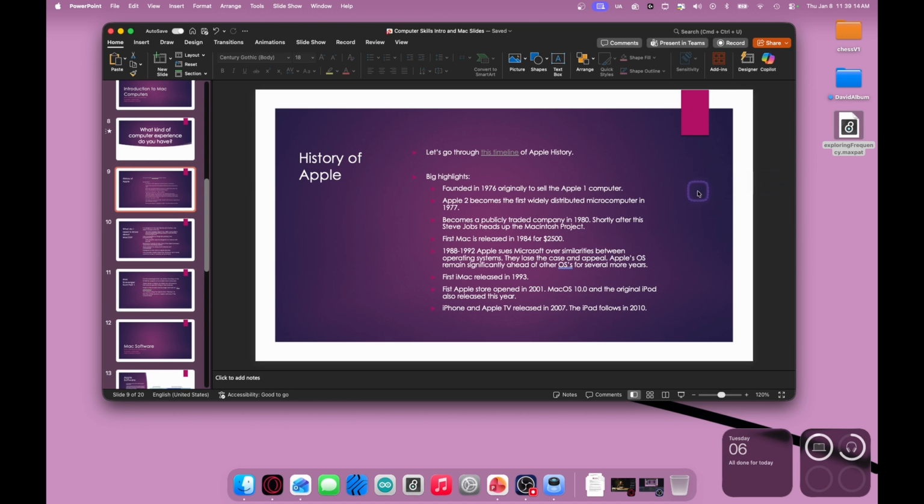Starting back in 1976, Apple was founded broadly to sell their Apple One computer. Jobs, Wozniak, and the others are the main known people for that. Others were involved. Again, I'm doing the big overview because I want to get into the technical stuff. Apple II came out a little bit later and it became extremely popular as a microcomputer. Before this, computers were a bit more distributed.